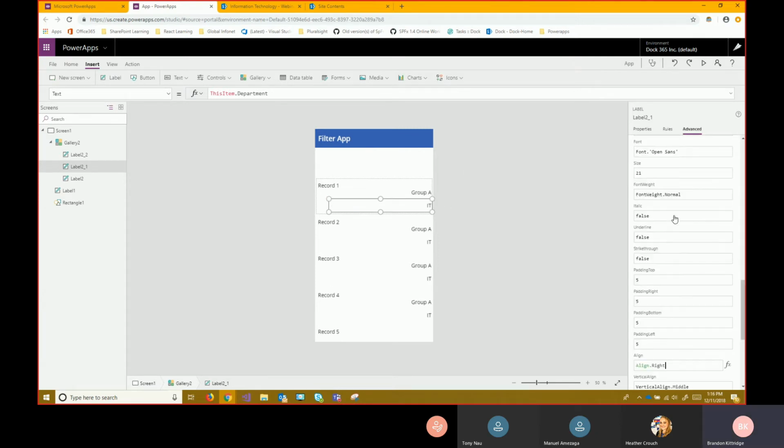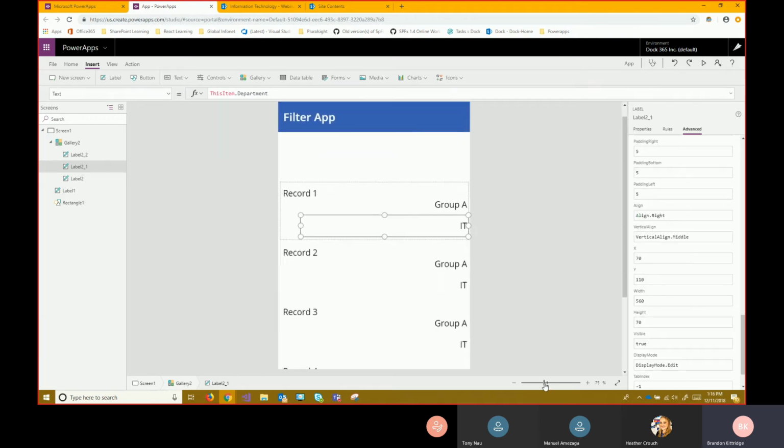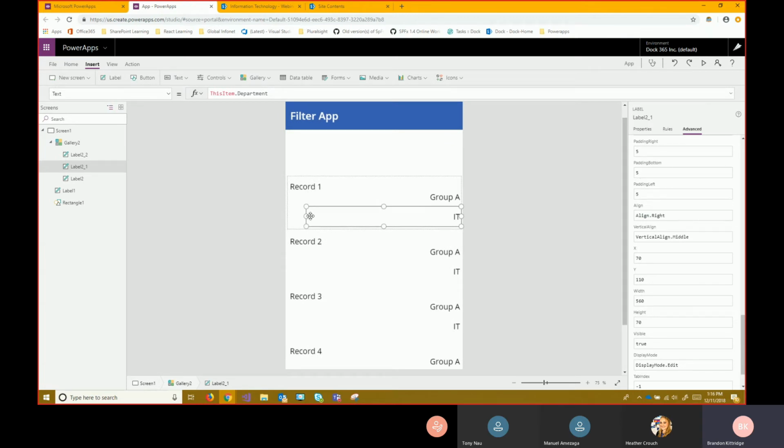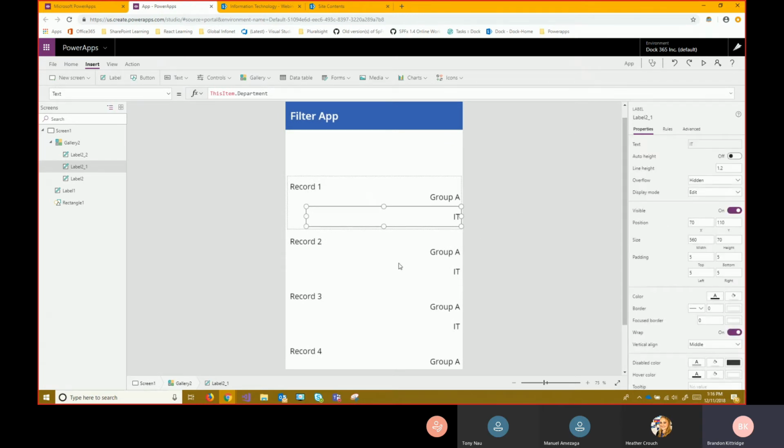And that's under advanced settings. Same with size and font weight and all that stuff. Anytime you want to change the settings for how it looks, you're going to find a lot of that in the advanced. Except for color, that's actually in properties. And I'm going to make this a little smaller so that I'm not accidentally clicking on it all the time.